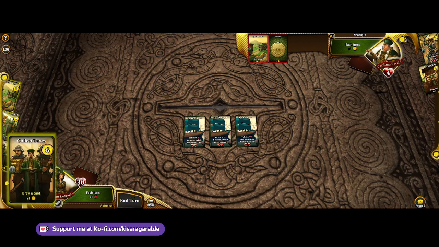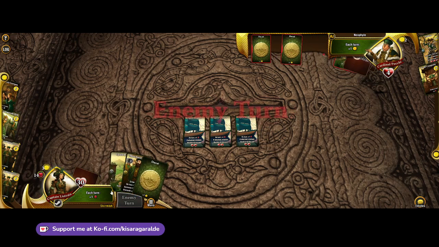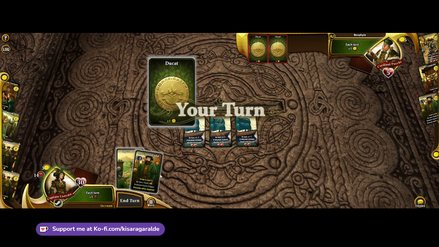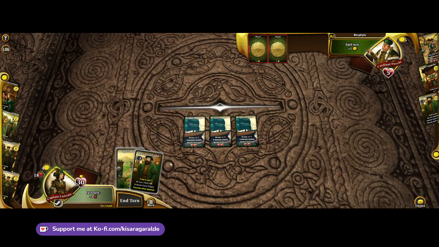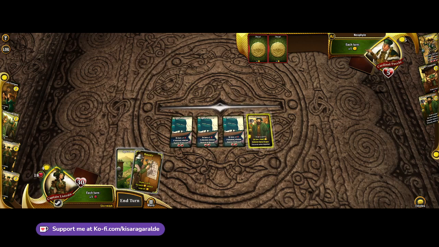Alright, so I have Spice Route and gain a thing. And that's really it. Alright, I need Courtly Intrigue next. I'm going to draw that one. It will go away.